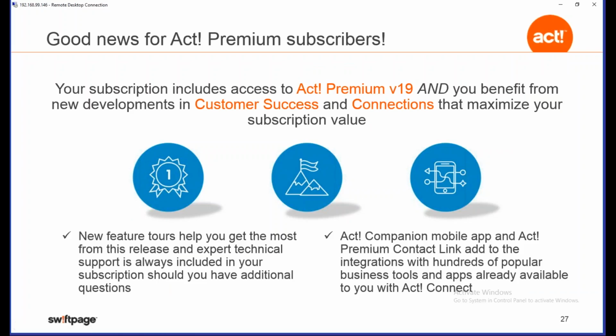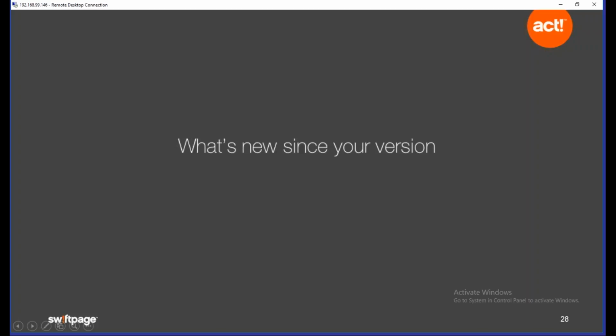Okay, so when you go into the welcome page, there's going to be a features tour section that basically walks you through getting the most from this release and any of the expert technical support that's included in your subscription should you need any additional questions. Okay, so that's on that welcome homepage within ACT, whether it be ACT for Web or ACT itself. And then, as we discussed, we have the ACT Companion mobile app and ACT Premium Contact link to add the integrations with the hundreds of other tools as well within ACT.